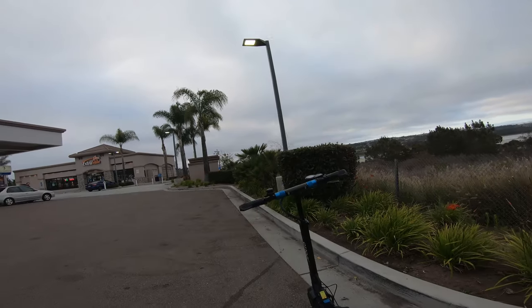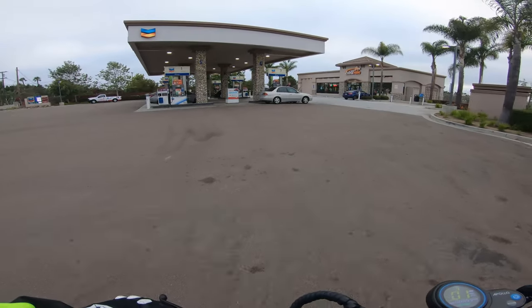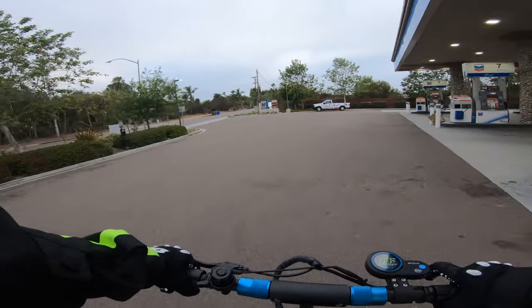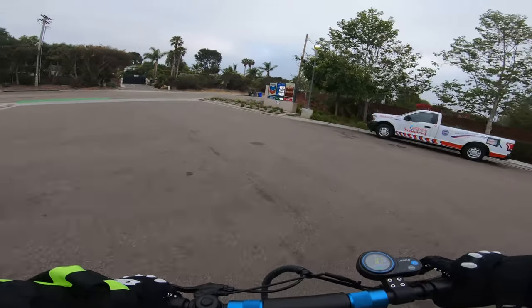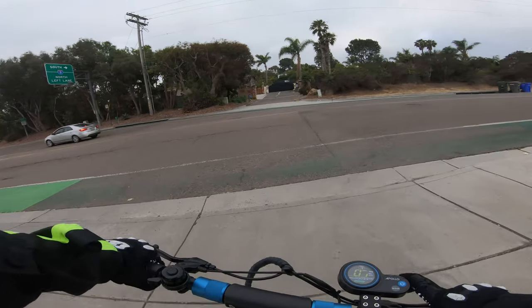I've ridden this thing 100 miles. It's been awesome to me. And so far, Apollo has answered my concern about not having a stable handlebar setup. But it feels good right now. So the question is, and I will update you guys on this, how often does it come loose like that? Because that would be annoying.